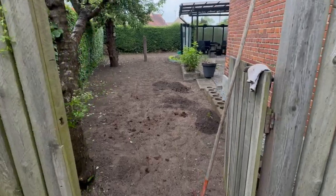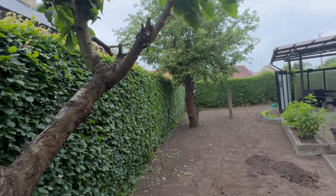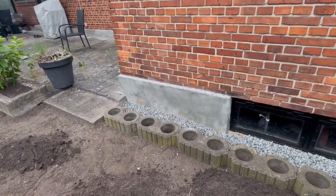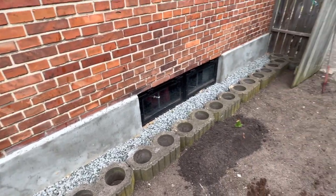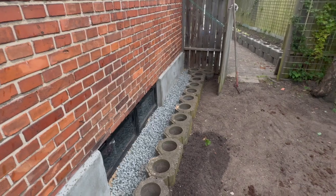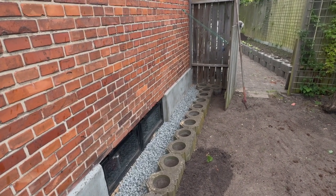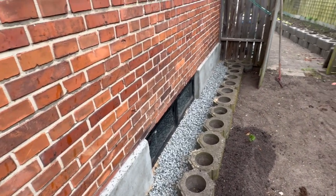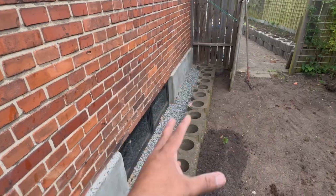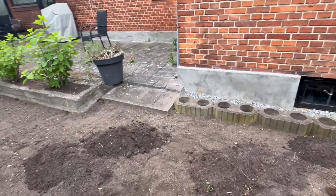So look at this final outcome. Now I cut this, the bud also, and look at this. Now I make it like this. This is new, because if your wall and soil are very near, it's mandatory to make a space and put at least the black stone here. So I put it here, and afterward I put some flowers here, and the final outcome is this.